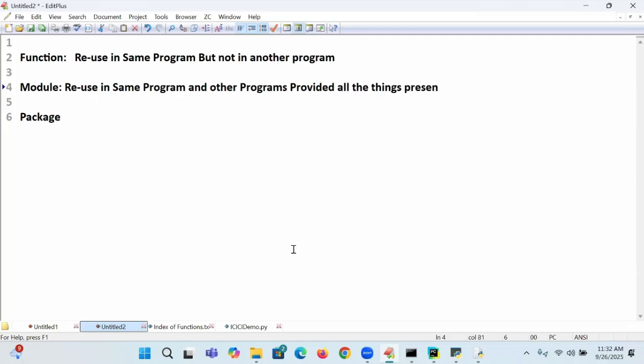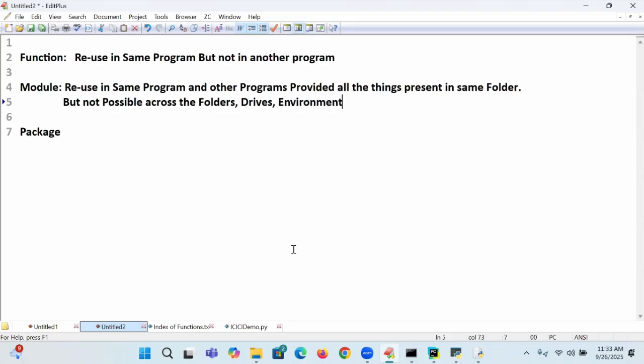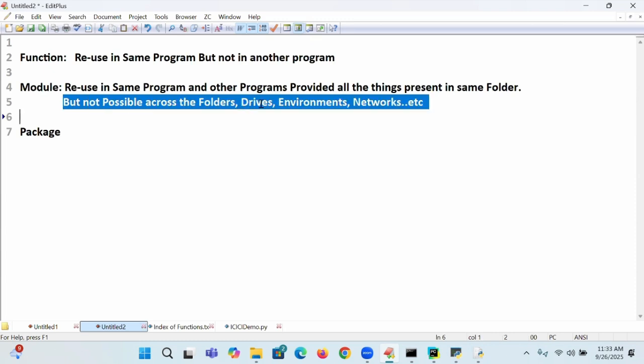But it is not possible across the folders, drives, environments, and networks.